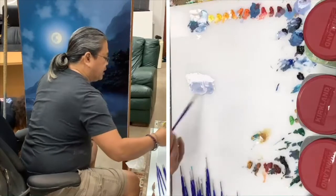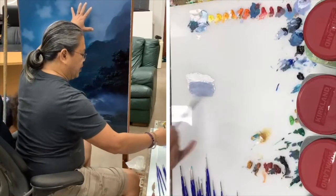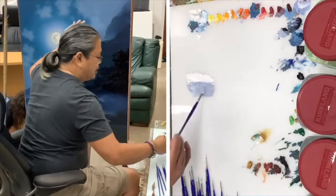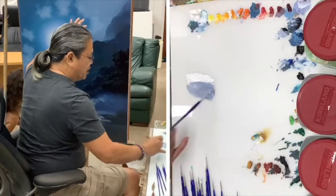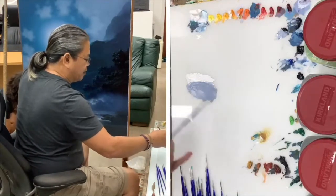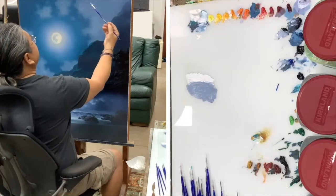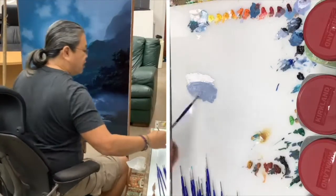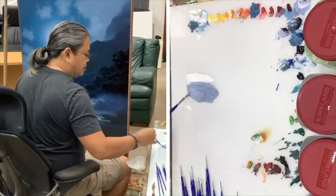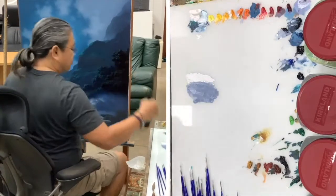So what we're trying to do here right now is get close to this color that we have, and we're gonna use that as a jumping off point to bring about all the other shades that we wanna use, okay? So at least we can get into the neighborhood first of all. Again, it doesn't have to be exact, and you can match up your brush to what you have on there to see if it's too light or too dark, right? Okay, that looks like it's kind of light, so let's go darker.